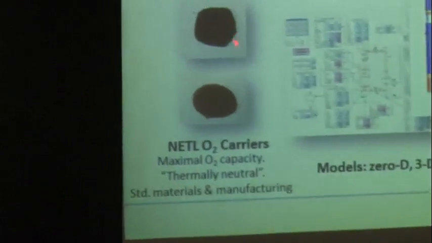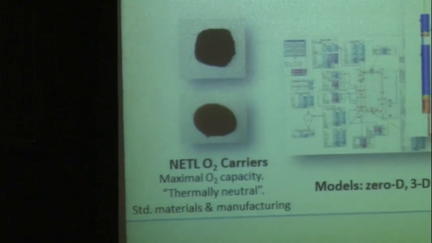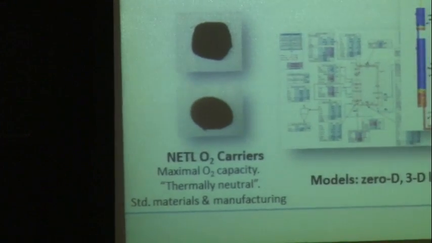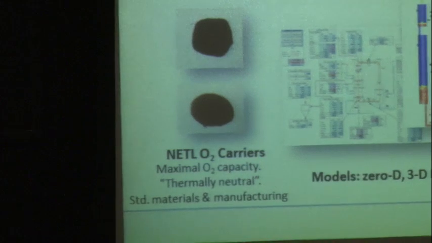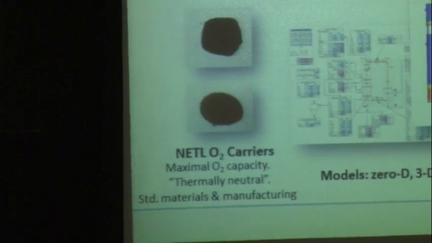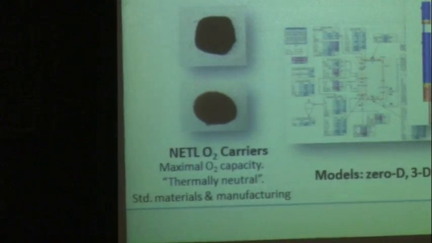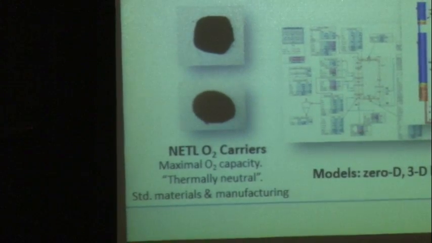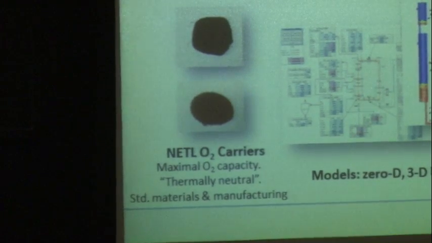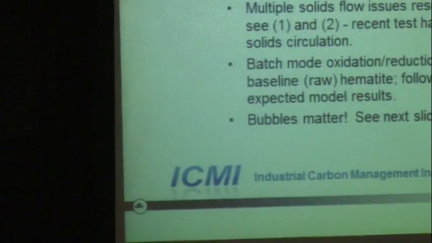This one's been under test and just completed a series of runs actually earlier this month with some interesting results. It's all good. One of the things we're doing also then, and I'll get to this in just a second, is measuring things like attrition. We have cold flow models to look at validation in the numerics. And then the techno-economics I'll get to here in just a second.